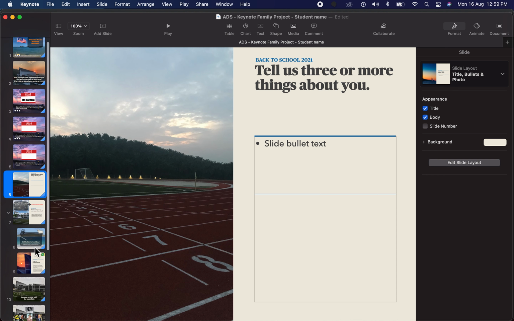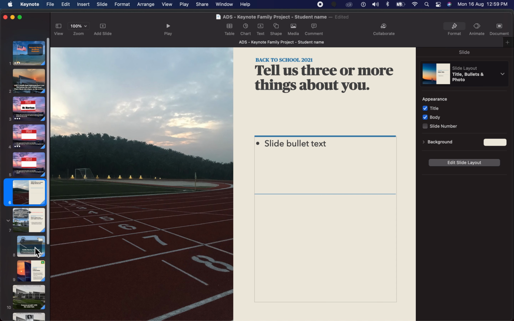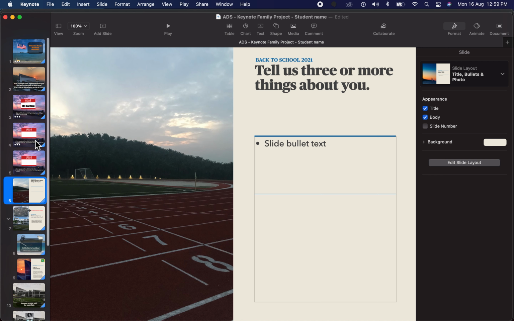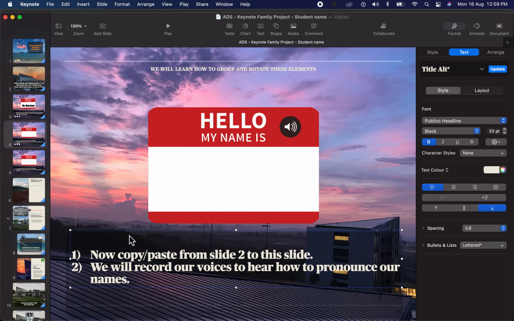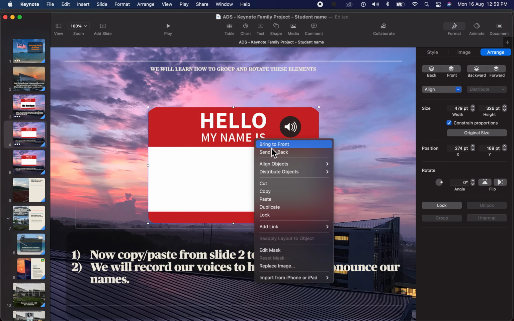That is roughly 11 minutes of how to get started in Keynote. And basically, I encourage you to make a duplicate so that you can really explore around. So today we learned a little bit about making things transparent by going to Arrange and making it, well, actually transparent was under Style. We went to Arrange to move things to the back or front, but of course a two-finger click can also do that, two fingers on the trackpad.